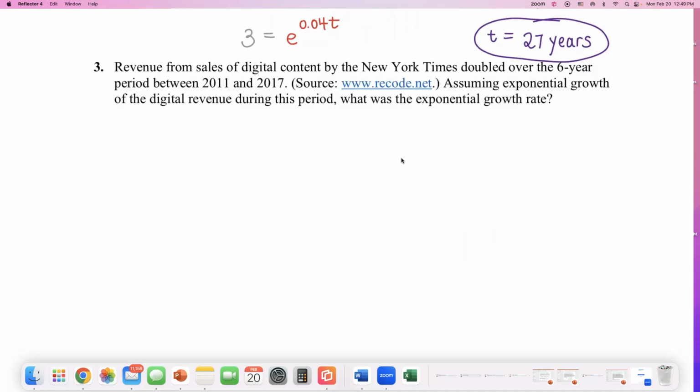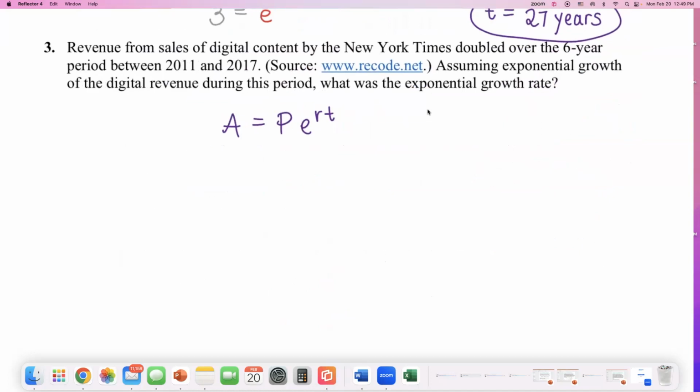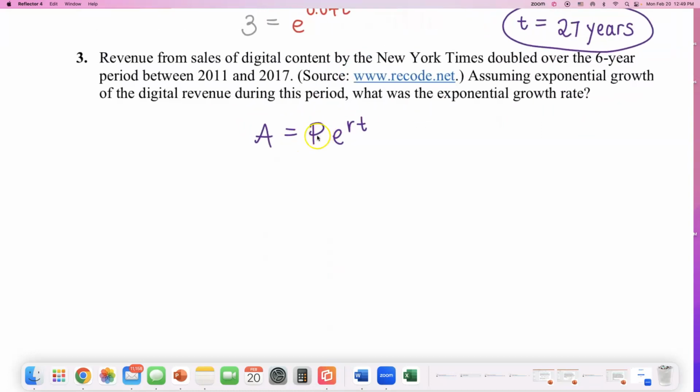So we're going to go ahead and use the continuous growth model. I'll write this down. It's the same equation we wrote, right? But let's see. I don't know what the starting amount was, and I don't know what the ending amount is. But what we know is that it doubled. So instead of writing A, how about you write it as 2 times the initial amount? That makes sense, right? Let's say just P is the initial amount. But the ending amount, they just said it doubled. So we're going to say 2 times P.